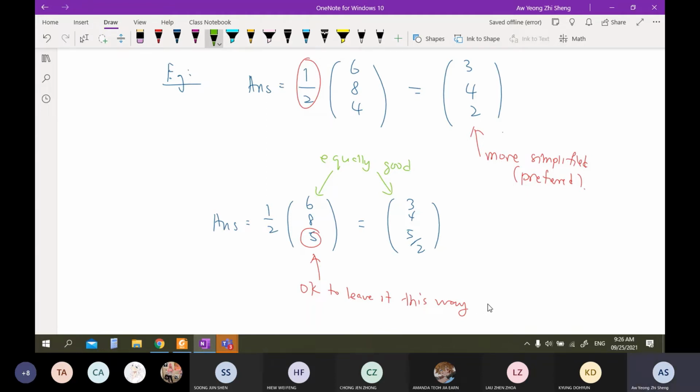And so I hope everyone is clear with this. If all three numbers can become simplified after you distribute the coefficient in, then you are expected to distribute it in. However, if not all three numbers can become simplified, then it's your choice whether you want to leave the half at the outside or bring it to the inside. Most of the time, when we do computations in the later parts of the chapter, we will usually just distribute all the coefficients inside, because it's easier to read the information.